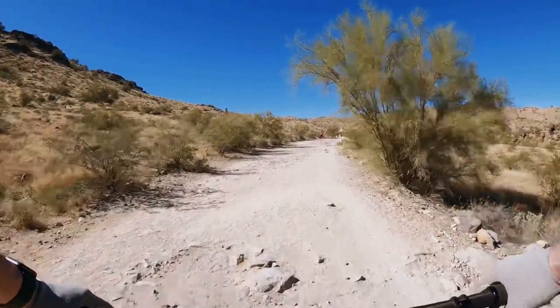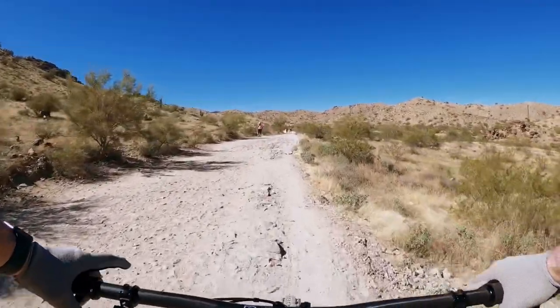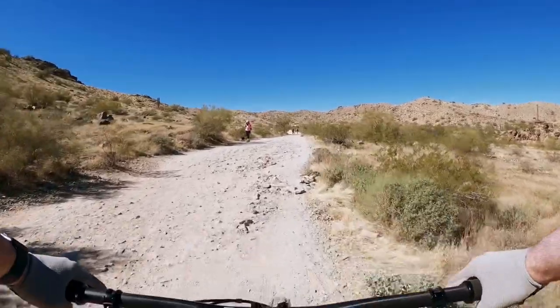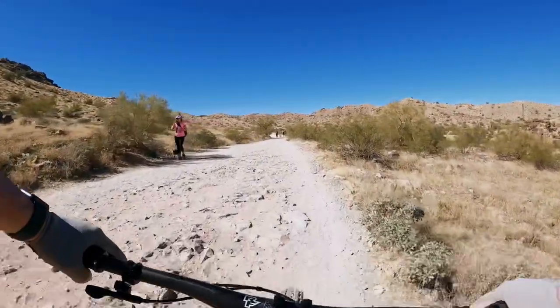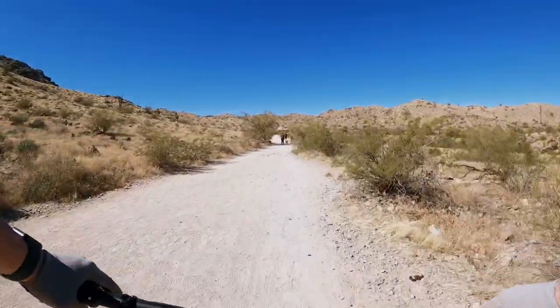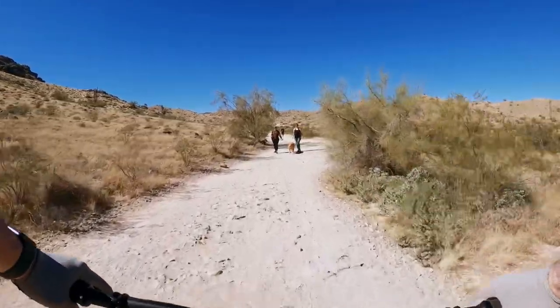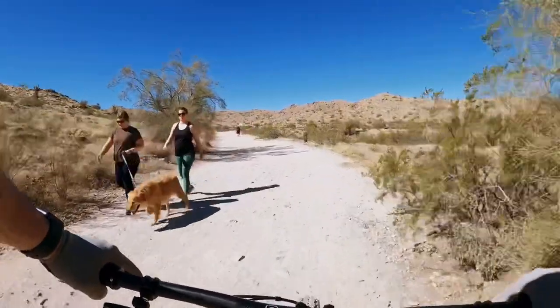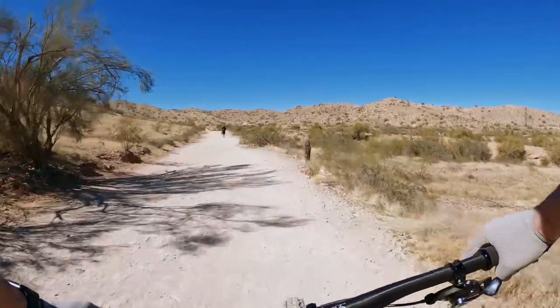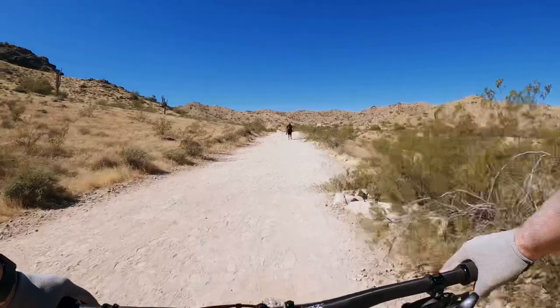So one of the first things, obviously, going from 130 to 150, is it feels a little bit slacker, but it's not bad. It actually feels good. The bike's not super slack to begin with, so I wasn't concerned that running the 150 would make it feel awkward, because Rob had the 160 on his. So the way it's set up right now, feels good.